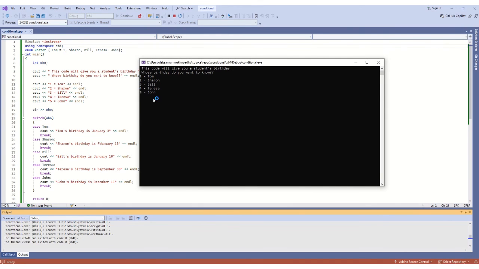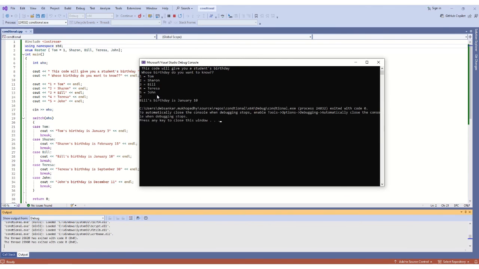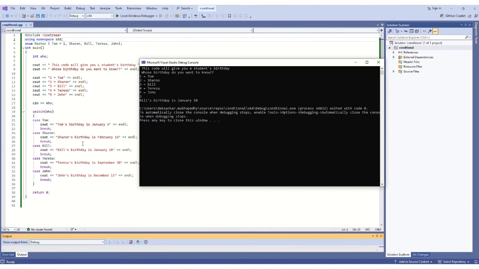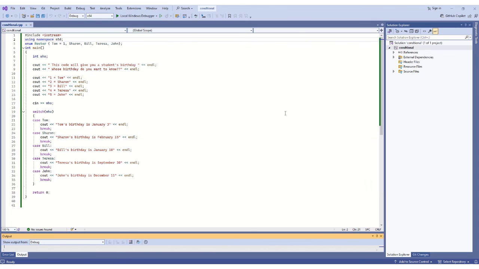Whose birthday do we want? Let's say we want Bill's birthday. So we write 3. You can see that Bill's birthday comes out to be January 10th. Similarly, if you write any other person's number, you will reach the same conclusion. So that's all about enums. This is bonus material, so just learn it.